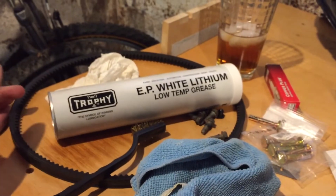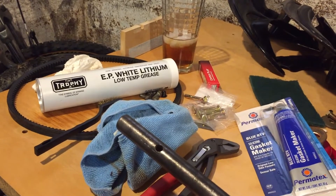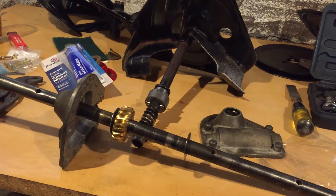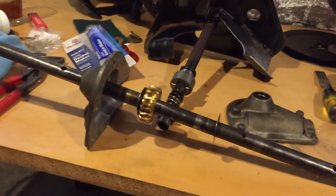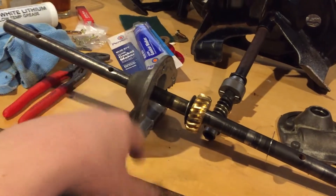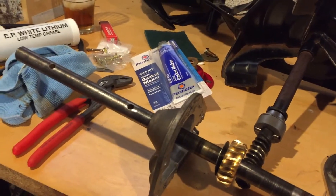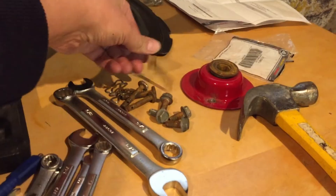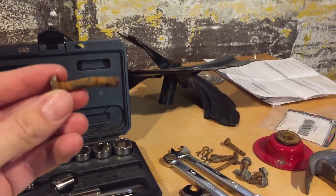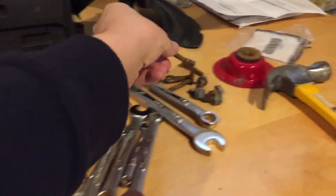This was $2.99 at my hardware store. I'm trying to fix this for my parents and we're doing it on a budget here. So far I think I'm at about $45, and that would include the gear, grease, gasket maker, spark plug, and some brand new shear pins. Because the old ones - they're supposed to break and they didn't break; instead they bent. I'm guessing that was a contributing factor in why the gear went out.